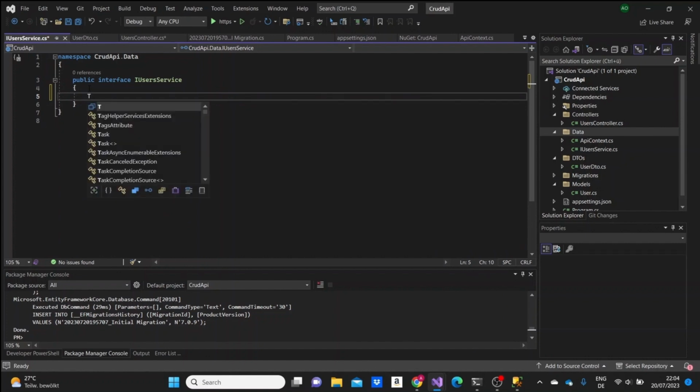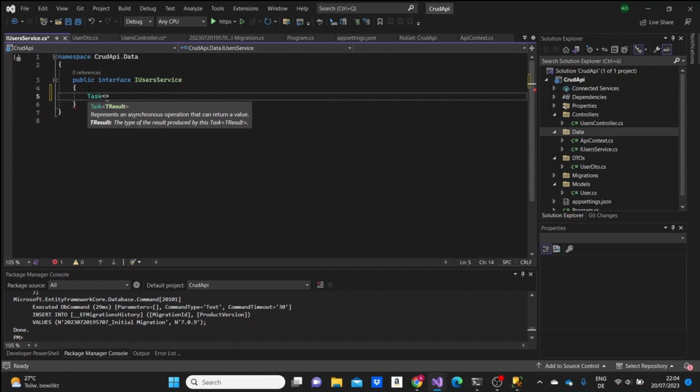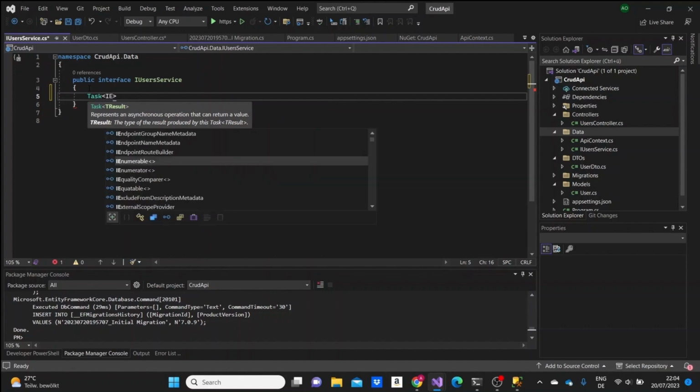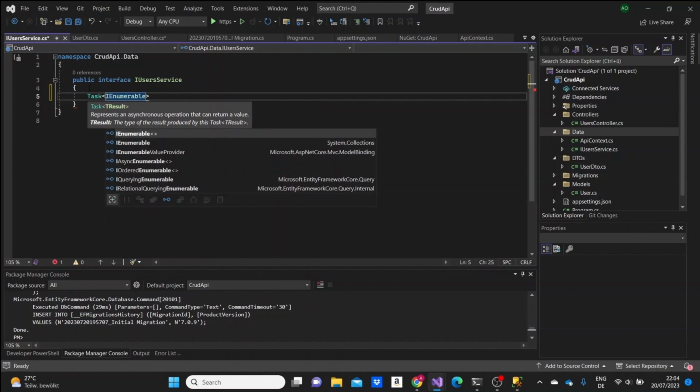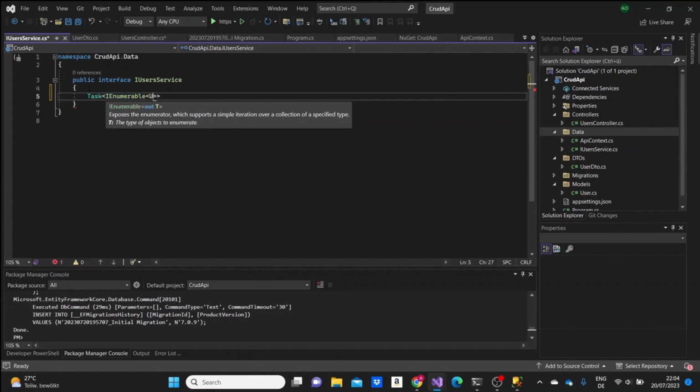So this interface will just pretty much select the signature of the methods that we're going to write in our service. So the first method is going to be a task. It will return an enumerable of UserDTOs. And the name, I'm going to put it GetAll.